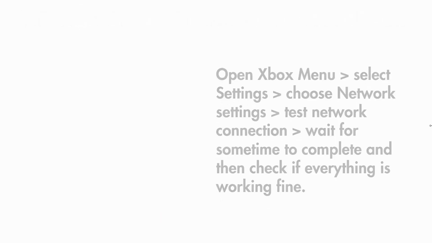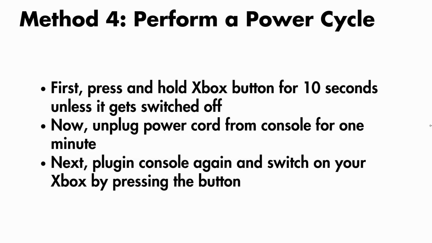If not, next solution is to perform a power cycle. For that, press and hold Xbox button for 10 seconds until it gets switched off. Now unplug power cord from console for 1 minute. Next, plug in console again and switch on your Xbox by pressing the button. After this, check if the issue is fixed.